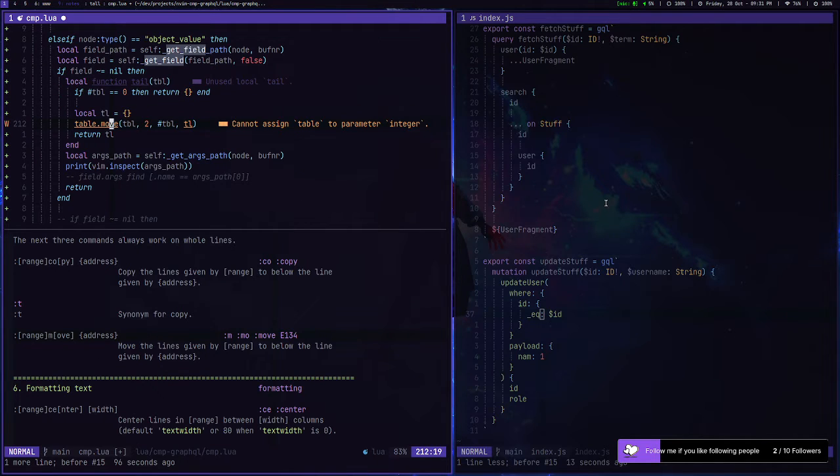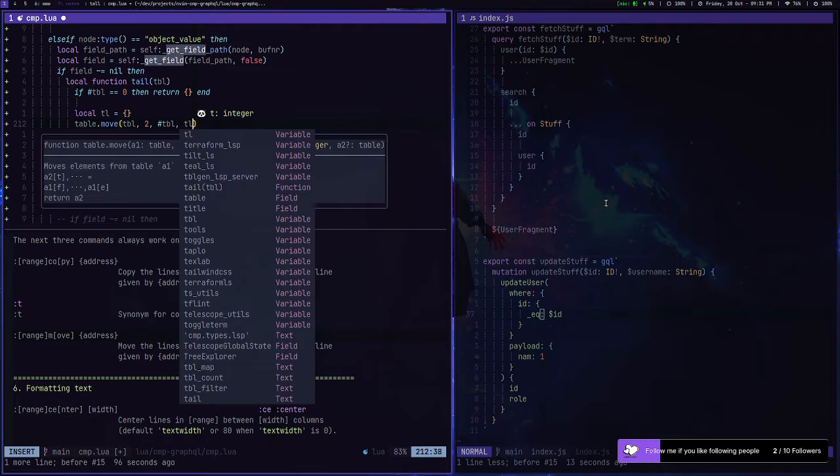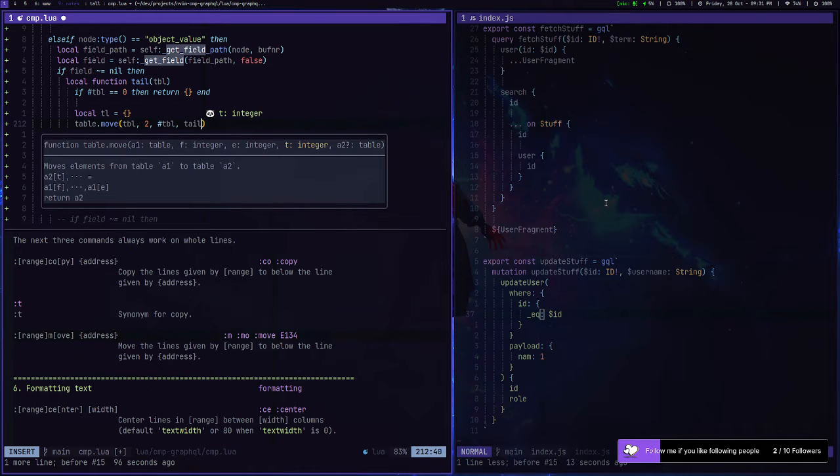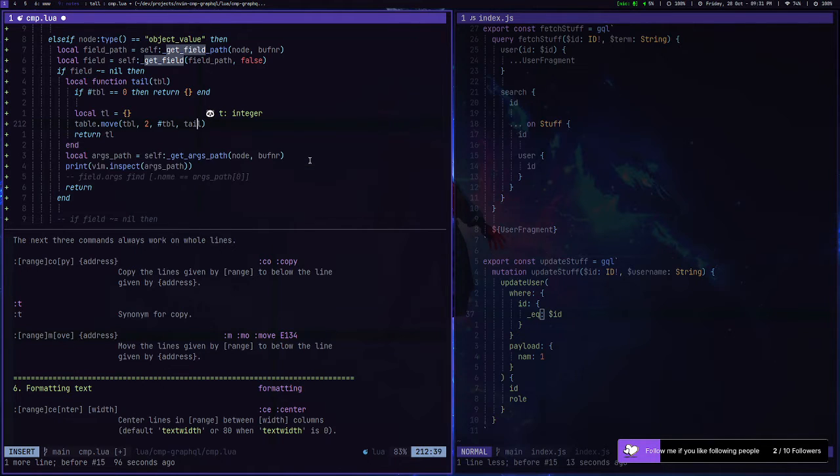Cannot assign table to parameter. Oh, did I not? Okay. Table. Okay, there are 3 integers apparently. This is not what I was expecting, but okay. I'll need the documentation for this.